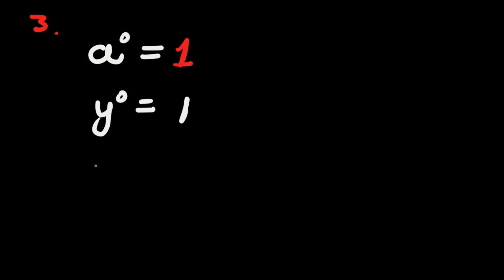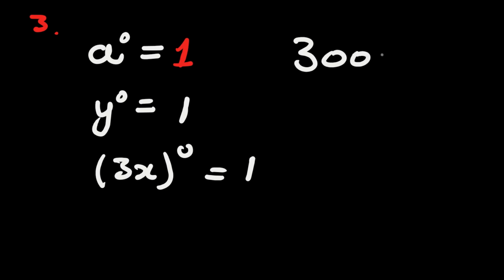In the example, let's say we are asked what is the answer to this equation here. Our answer is still 1. So yes, that's law number 3. It's very easy, it's pretty straightforward. It doesn't have too many calculations. You just have to remember that any number, that number could be any number, 30,000, as long as it's to the power of 0, it equates to 1. So yes, that's what you gotta remember.